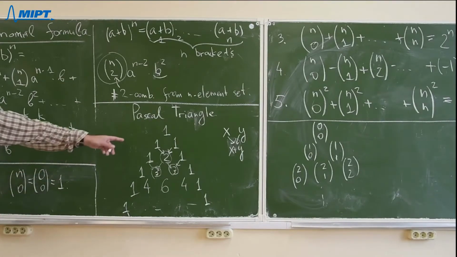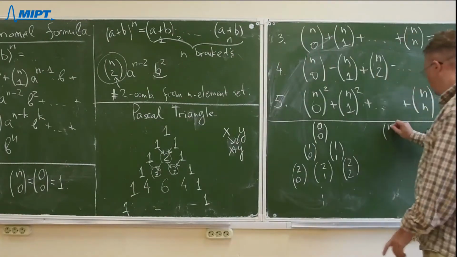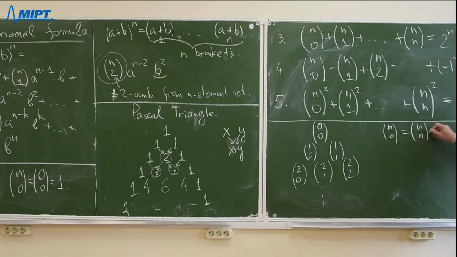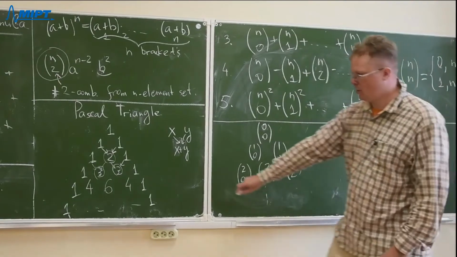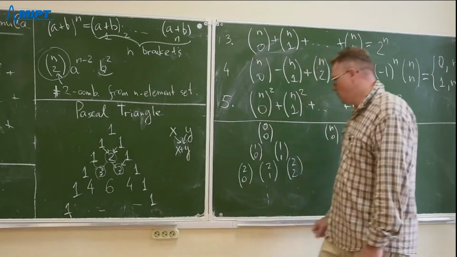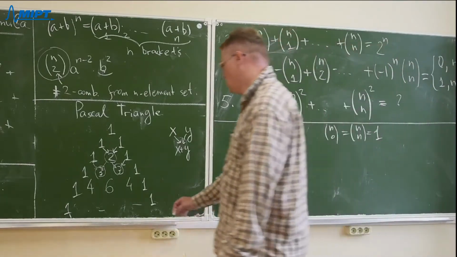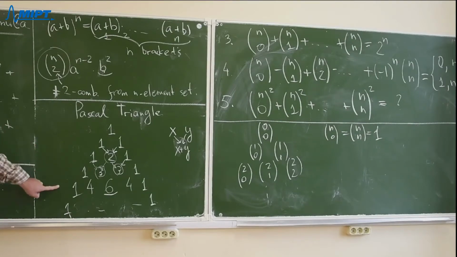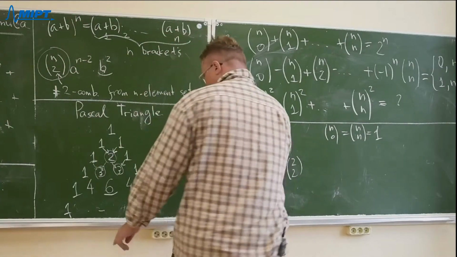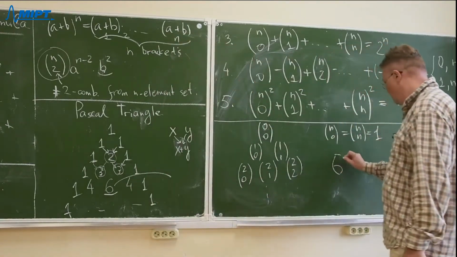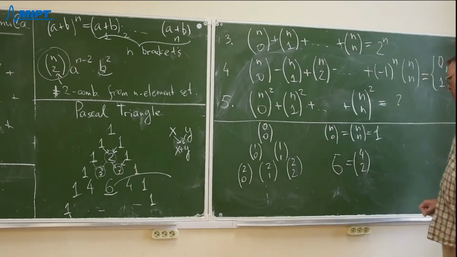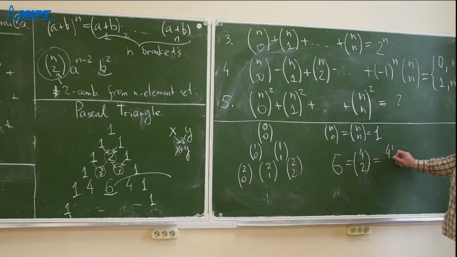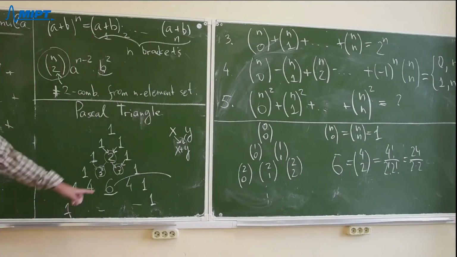So it's clearly true because if you take n choose 0 or n choose n, it will be 1. So at the end of each row we have ones. And for example, look at this number. This is the 0, first, second, third, fourth row, and the second element of it. So this should be equal to 4 choose 2, and this is 4 factorial over 2 factorial times 2 factorial. So yeah, this is correct. So for this number, this holds.